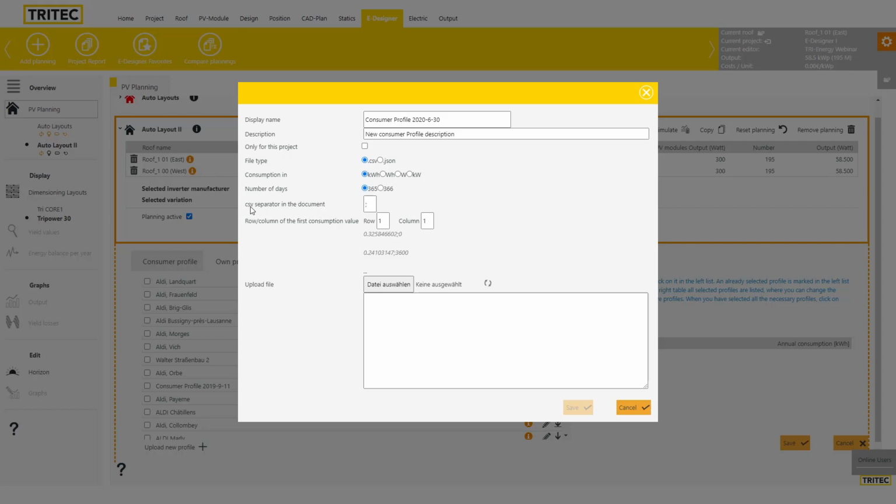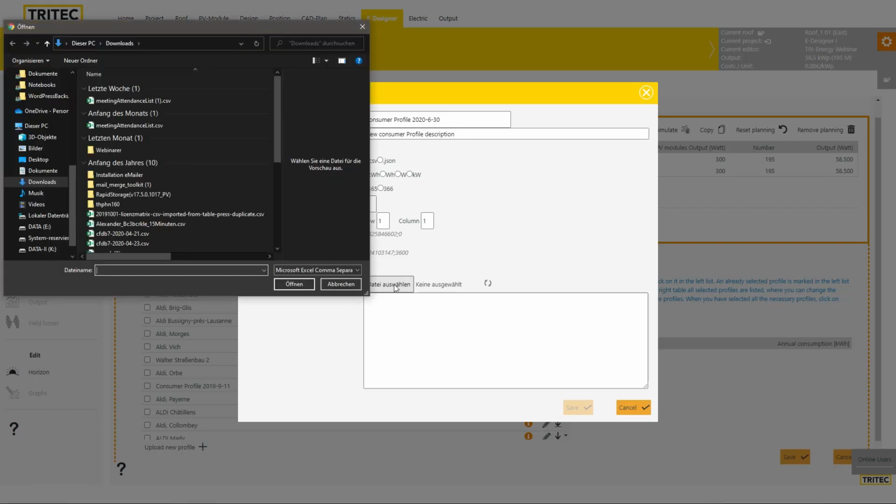As CSV stands for comma separated values, normally you would expect a comma, but most of the time you will end up finding it's a semicolon that separates the values. Here you need to check where the first value is. Is it in the first row, in the first column? Well, if you have headers in the table, it's definitely not in the first row, maybe in the second row, whatsoever.